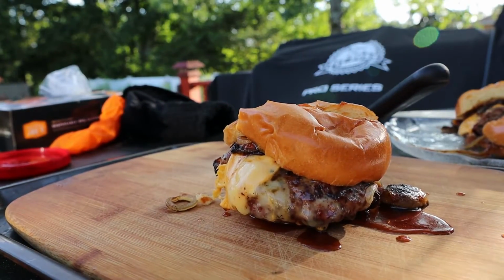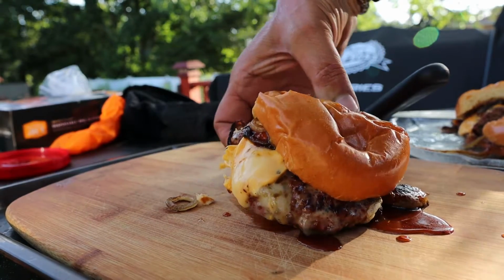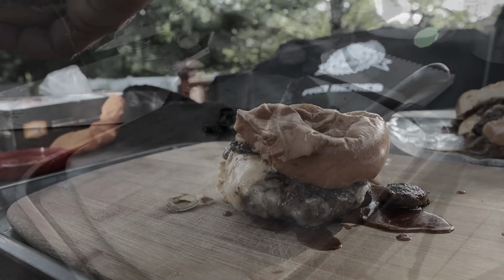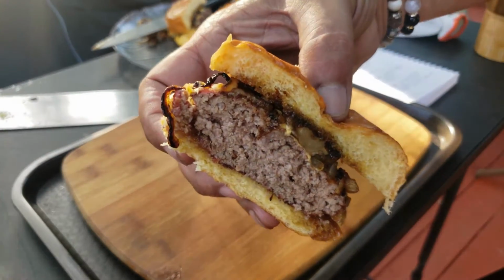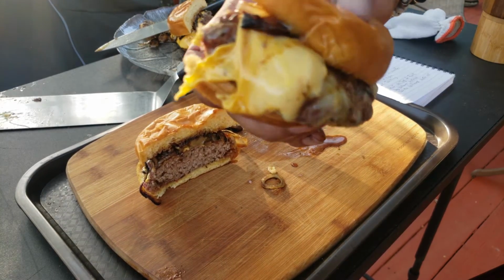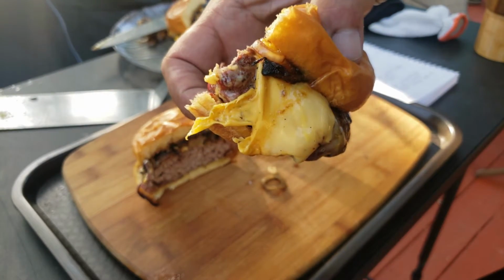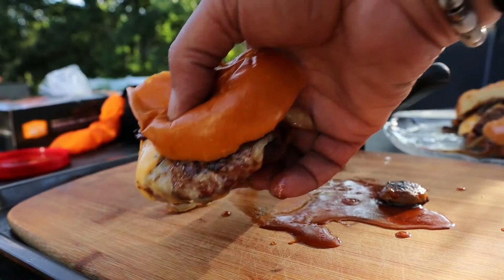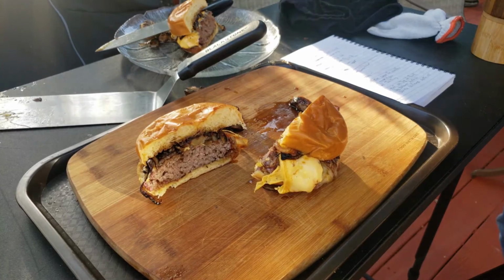Old school burger right there. You got the sweetness of that JD sauce, that 80-20. Saltiness of those onions, right? And that mushrooms. And I'll tell you, man, this is just a home run. So what else could you say?